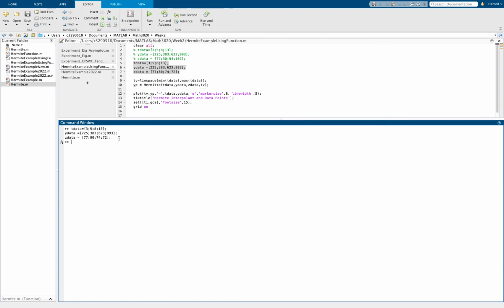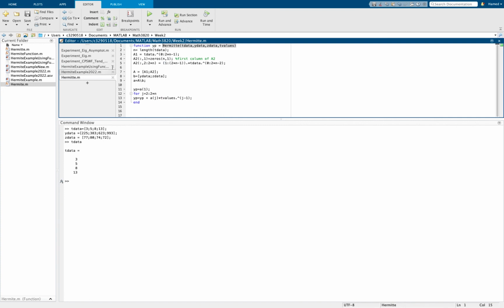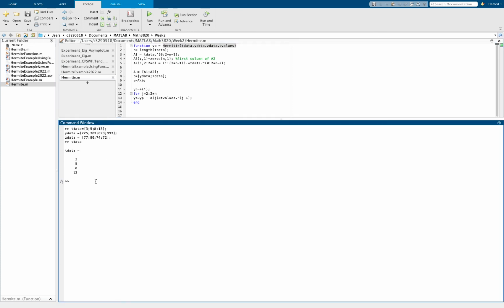Okay, I have them. Okay, what's the t data? We are not sure if we did it right. Okay, it's this one, t data. Okay, so Hermite, using this function. Okay, Hermite function. I created this function, Hermite. I have 4 inputs: t data, y data, z data.